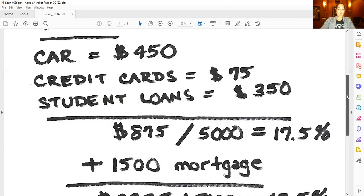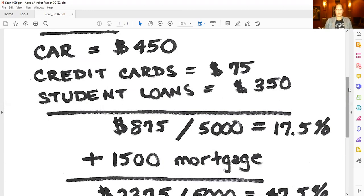Now, it's very important when you call your loan officer for you to really understand what you want to pay a month on a monthly payment. So if you're comfortable making a $1,500 mortgage, if you're comfortable paying $1,700 a month, you need to have that conversation with your loan officer. That's typically where we start. Because keep in mind, even though sometimes we may be able to qualify someone for a $500,000 loan, they may not want the payment associated with that. So know your goals and know what you want. This particular borrower stated that they didn't want to spend more than $1,500 in a monthly payment for their mortgage.